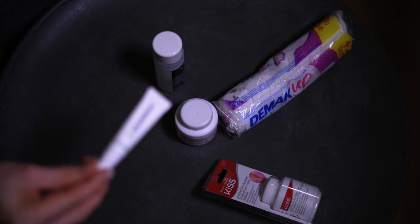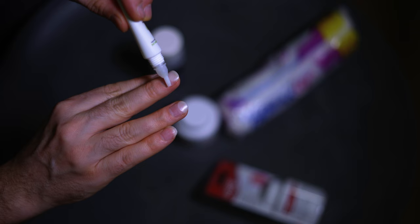For the health of the natural nail plate, I remove artificial nails from time to time for a night and lubricate the plate with Regenerum. The uncovered part of the nail plate is also regularly treated with Regenerum. As a result, my natural nails have been in good condition for many years.